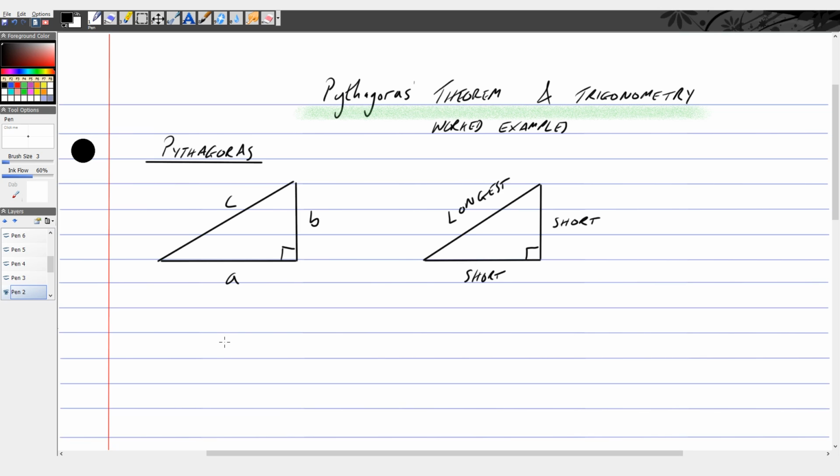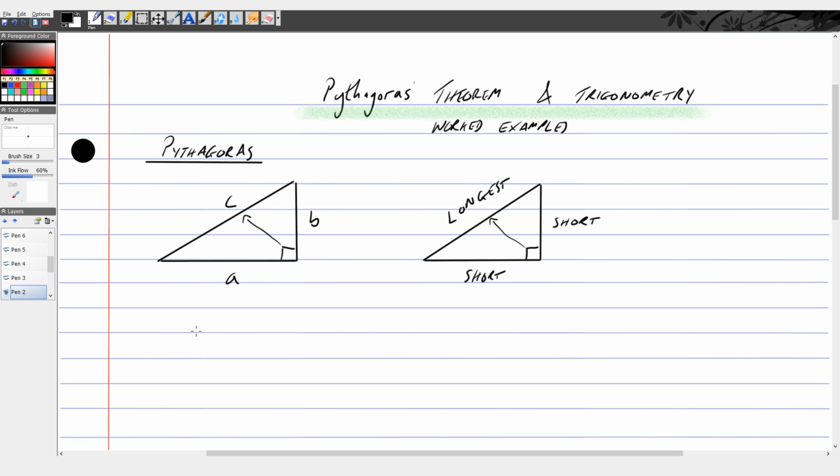So you need to watch the other videos first where I explain the theory, but I'll just start off with what you really need to know to be able to do these questions. So we've got a triangle on the left here, a right angle triangle because it has the little square that shows it's a right angle, and opposite, well, I should say really across from, to not cause any confusion, but it is opposite the right angle is the hypotenuse, which is the longest side. So the longest side is always across from the right angle.